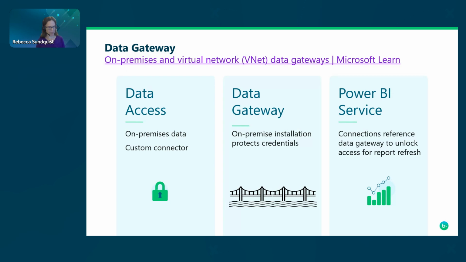But this connector, being a custom connector, requires a data gateway. And that's because the connector is a physical file that lives on the machine where you're accessing the data. So if you're using Power BI Desktop from your laptop, then that connector must live on your laptop. Once you publish to the Power BI service, you're going to need to use a data gateway as that physical location that's providing the authentication, and the connector must live on that data gateway. So that could be a virtual machine, but you have to have your connector installed there as well.